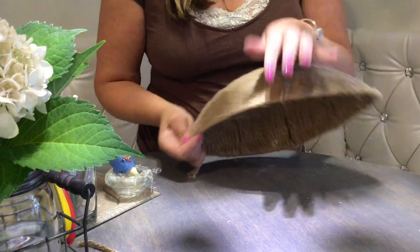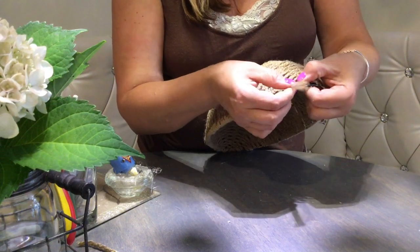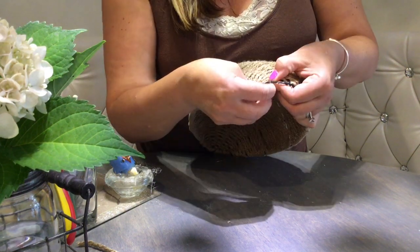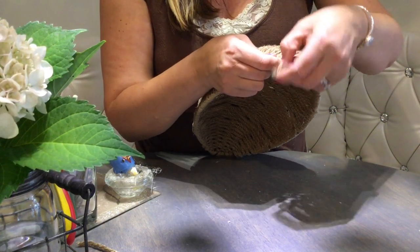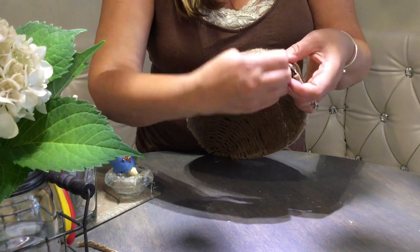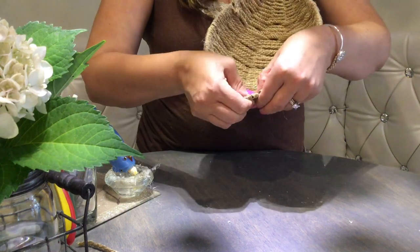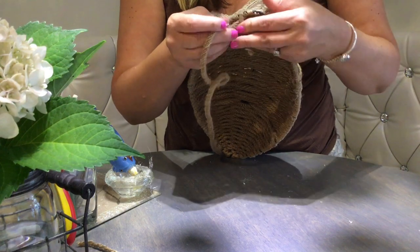And the only thing left now to do is just that tip, because we finished that one and this one is still exposed. When I was starting, I left off that piece of rope. So I'm gonna use it now to cover that wire. Of course, it's not gonna be enough, but I'm gonna go a couple times over it. All right, now it's so short, I'm just gonna glue it under and take a piece of additional rope and just finish off that edge.